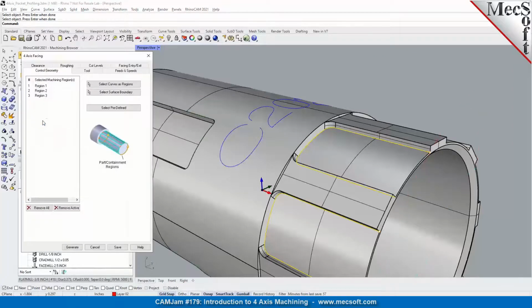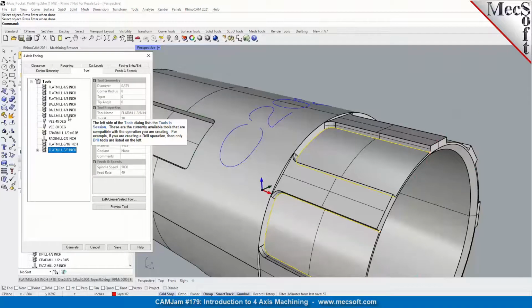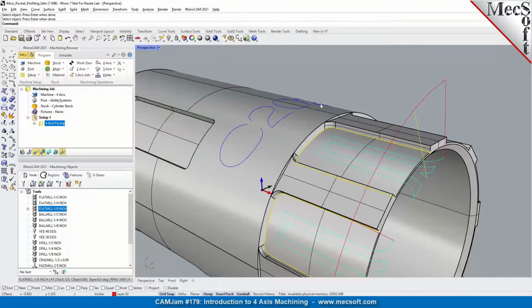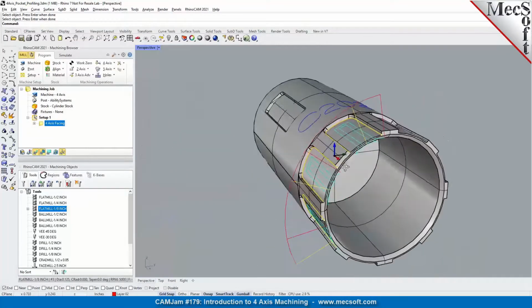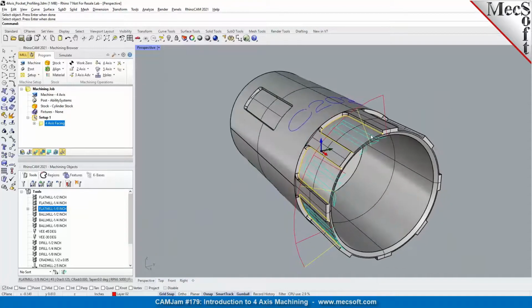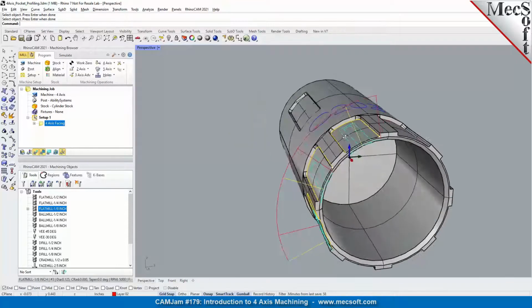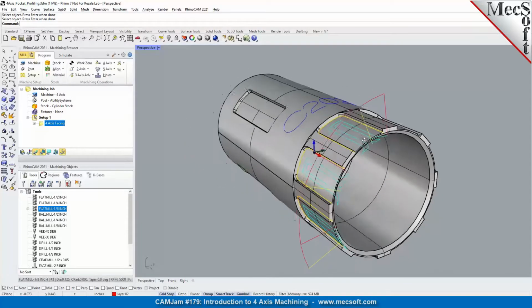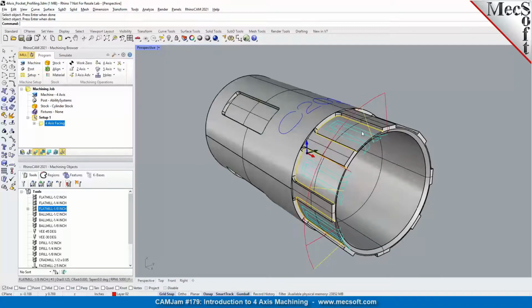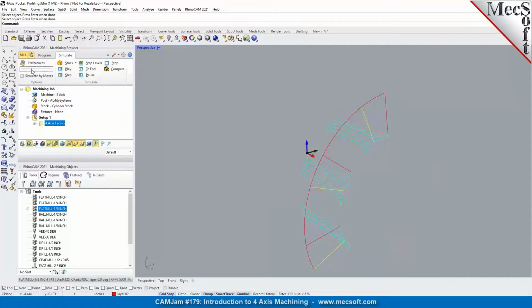So it looks like the tool I picked is a little too big for the part I'm programming. So I'm going to switch it to a smaller size cutter and generate the tool paths in here. So we've now generated the 4-axis tool paths, 4-axis facing. So this basically unwraps and wraps it back. So this method can be used for parts that have a constant radius, like wrapping onto a cylinder. And let's go ahead and run a cut material simulation.